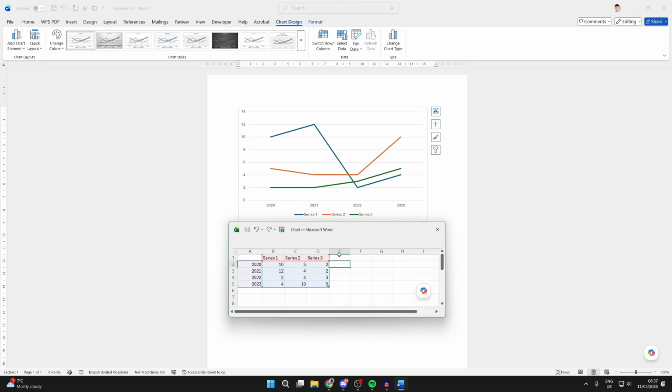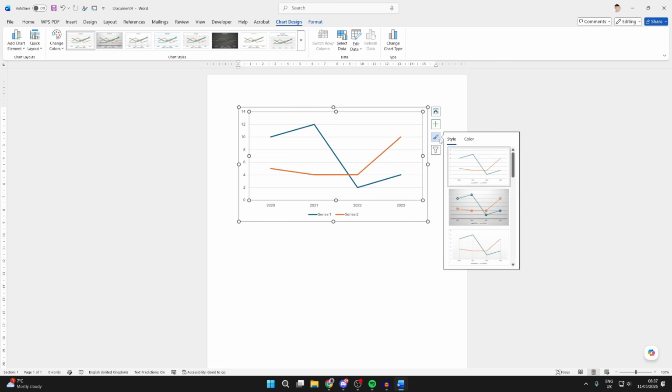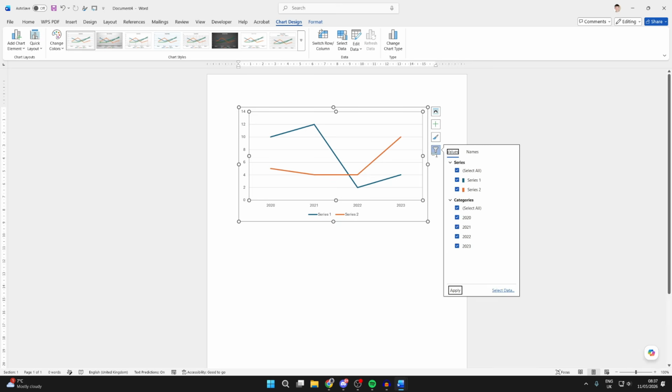If you have more data to add, you can go and type it in, and you can then go and choose the selection by clicking and holding one of the corner points and dragging the data you want to go and have included. You can come over to the right to access the layout options, add different chart elements by selecting them there. You can go and choose the style and also go and use the filter as well.